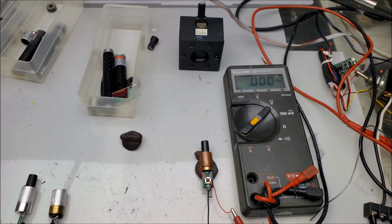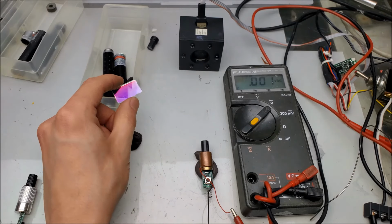So for my first round of testing, I want to figure out two things. I want to figure out the amount of optical power being generated by the laser module as far as what's coming out in 532 nanometers. And I also want to figure out what infrared leakage we have, which is why I have a little infrared filter here.